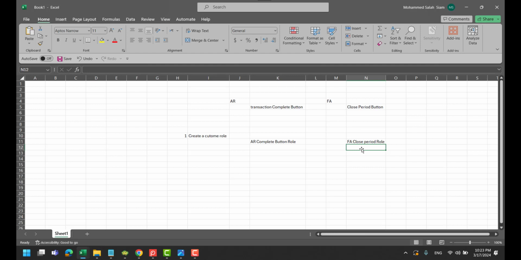So how to achieve this approach? Through the rule. I will create two rules. Whoever I give this rule to can see this button, but if users are not assigned to these two custom rules, they cannot see these buttons.